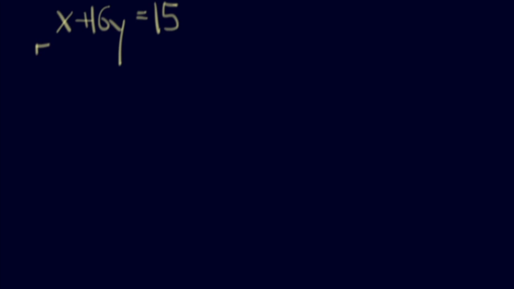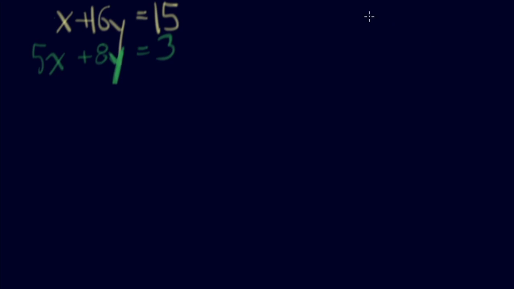And the other one is 5x plus 8y. Oops, let's use a different color. We like using lots of colors, don't we? 5x plus 8y is equal to 3. And that's a y. There we go. Now, when you look at these, ask yourself, are any of the coefficients the same? Well, this is 1 and 5. That's not the same. 16 and 8, not the same.